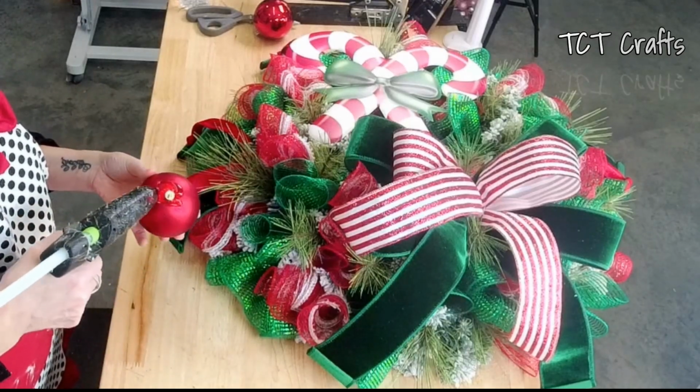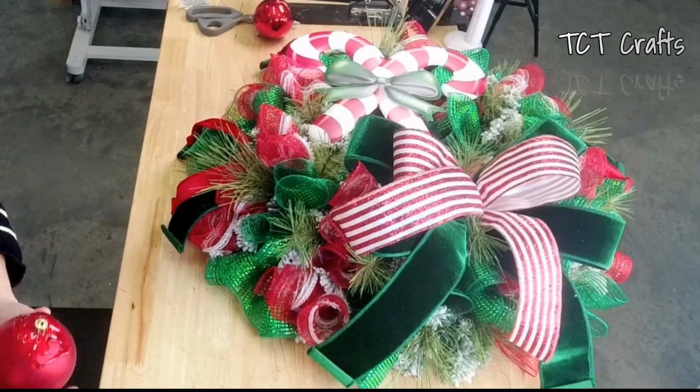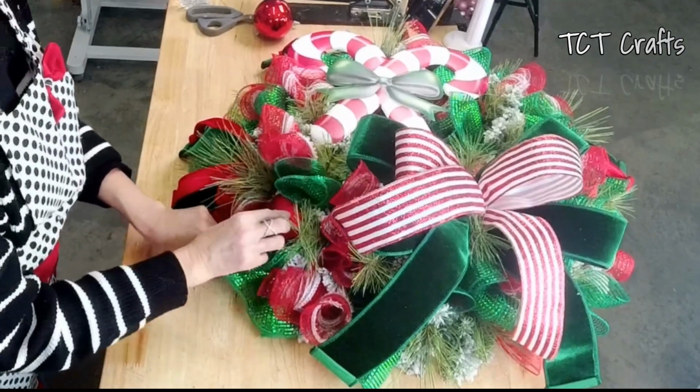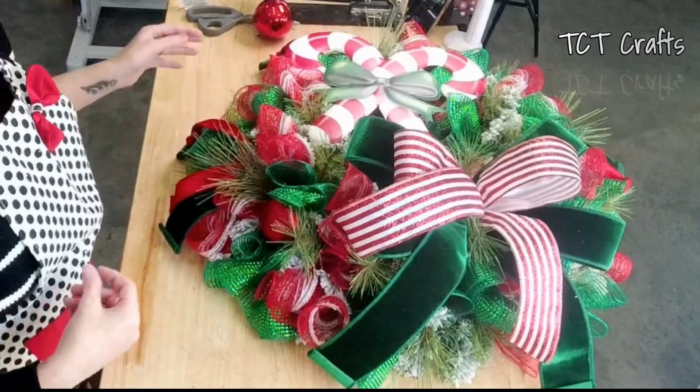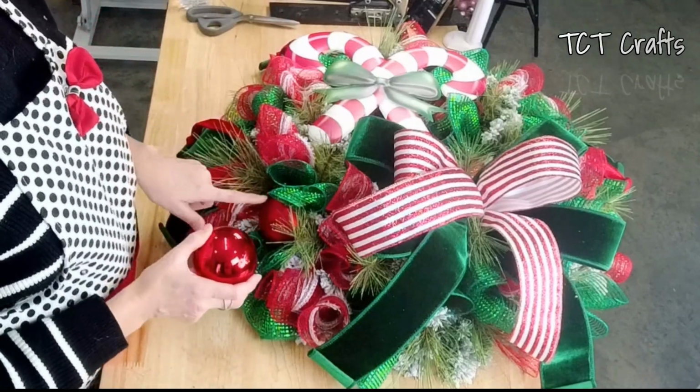You can tie them in if you want. I'm just going to glue them. So we're just going to get some of these ornaments. And I'm just going to alternate between the shiny and the matte.